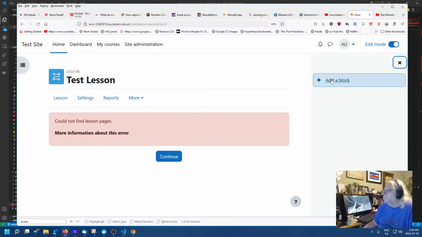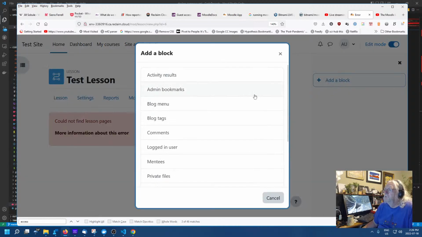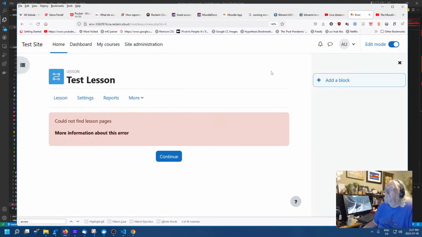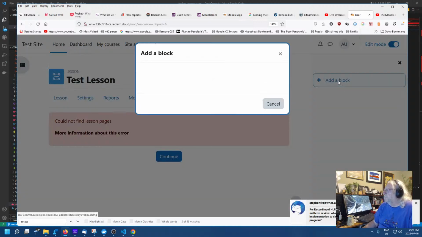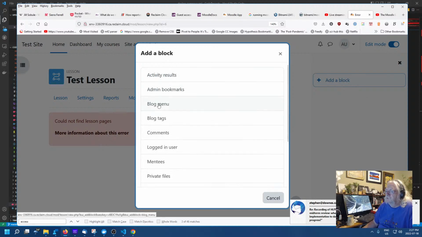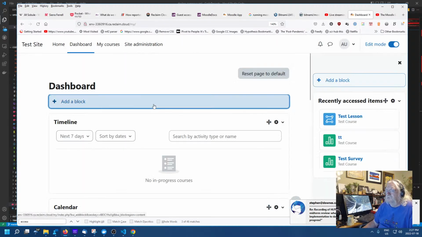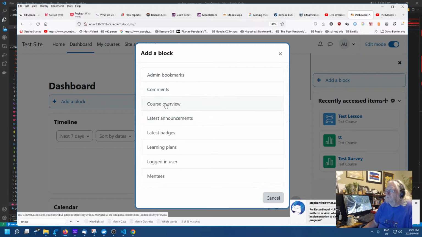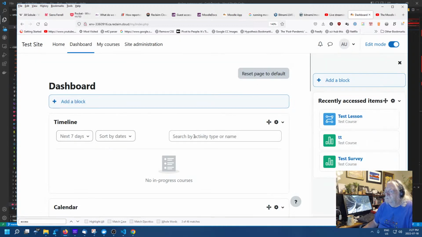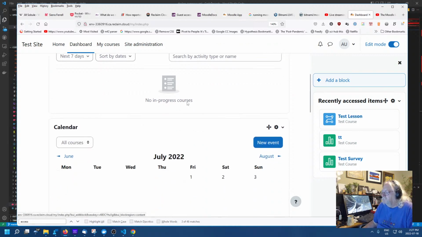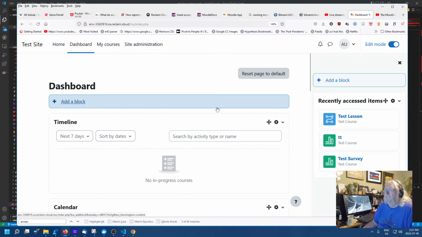Open block drawer, add a block. No. More. Well, let's see what adding a block does. Block menu. Add a block, course overview. Nope.